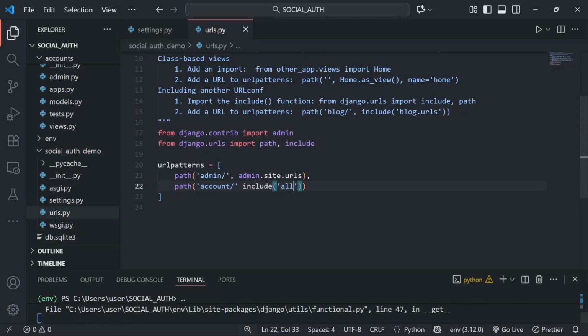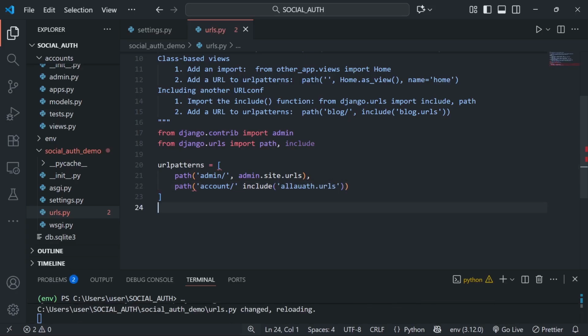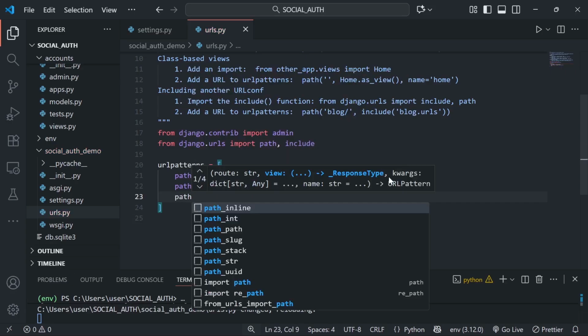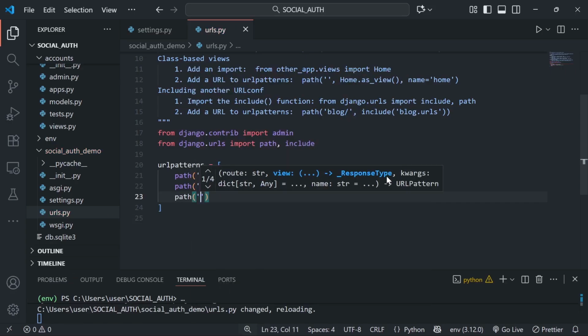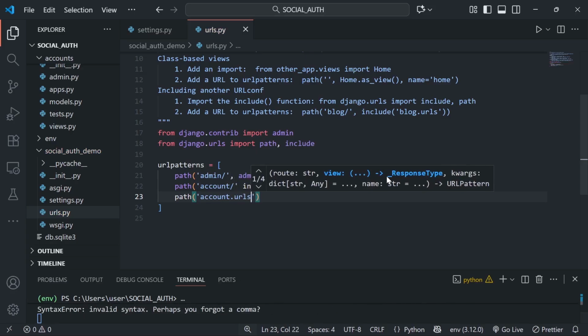First, allauth.urls. Make sure you spell it right. Then after that, we are also going to add another path, the accounts.urls.